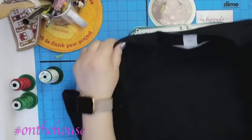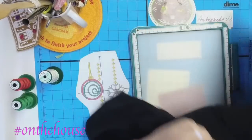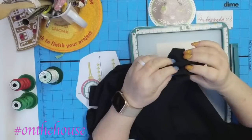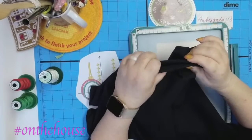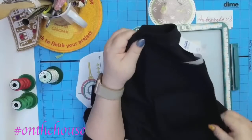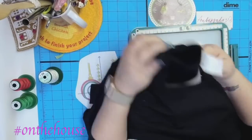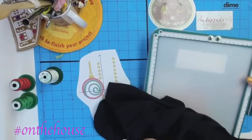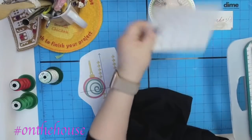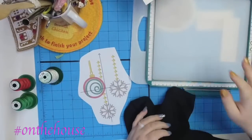The next thing I did — you want to find the center of the shirt, so you fold it in half and match up the shoulder seams. That is your center. You can mark it with a pin if you want. I made a line so I'm not going to worry about it. There's also some fusible for the applique — we'll talk about positioning in a minute.